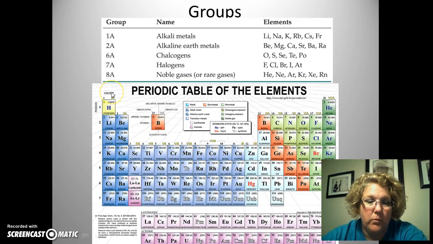The first column, 1A, or just plain old group 1, is the alkali metals. Group 2 is the alkaline earth metals. These are the transition metals. And then 13, 14, and 15 don't have a name because you've got nonmetals at the top, metalloids in the middle, and metals at the bottom. They don't have a lot of similar properties, so they don't have a name per se. Oxygen's group, group 16, is called the chalcogens, and then group 17 is the halogens, and the last column is the noble gases.